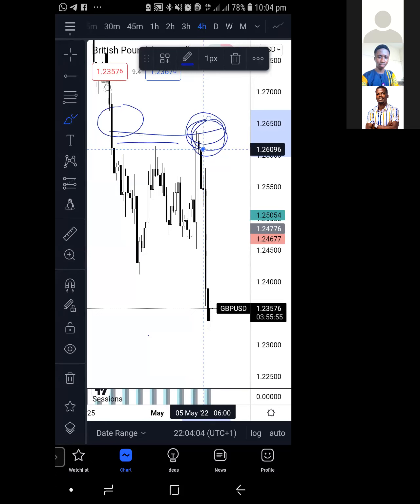And I used to say this thing. I think in the last trade I shared on the Nasdaq, I clearly stated that although we had an H1 break of structure to the upside, I'm keeping an open mind to buy while I'm also looking at the sell. Just keep an open mind. Don't say that because you are seeing the sell, price is already at the lower high, because that's where we take trades from for a sell, so it must sell from there. Price might decide to break structure and continue being bullish. So I believe I answered that question as well.